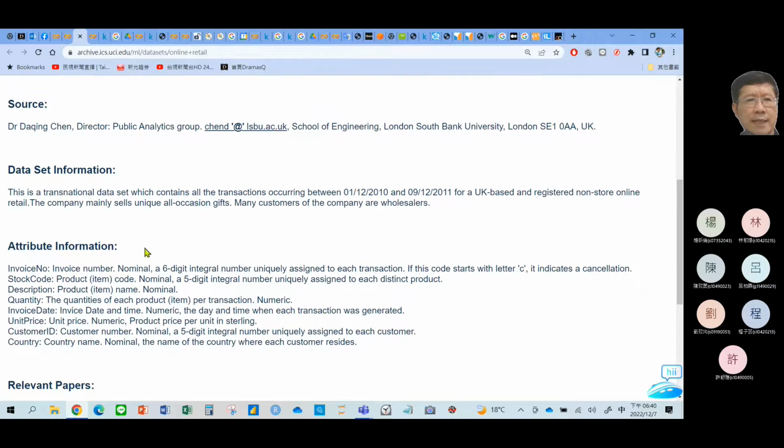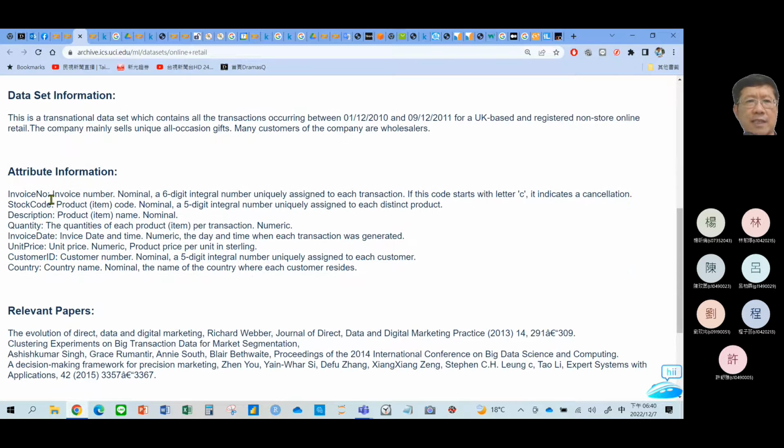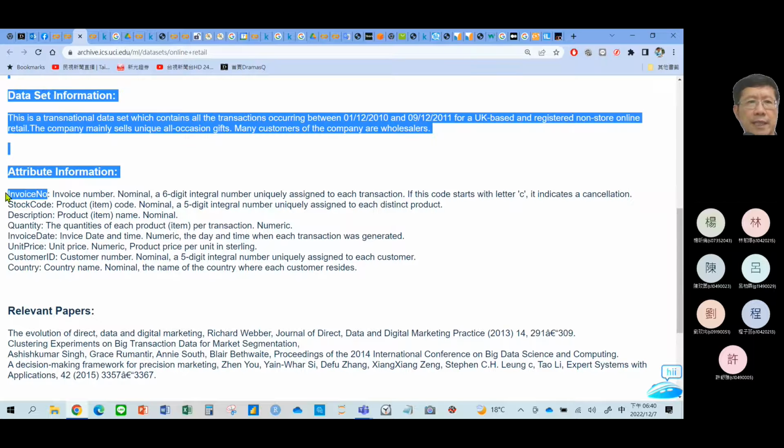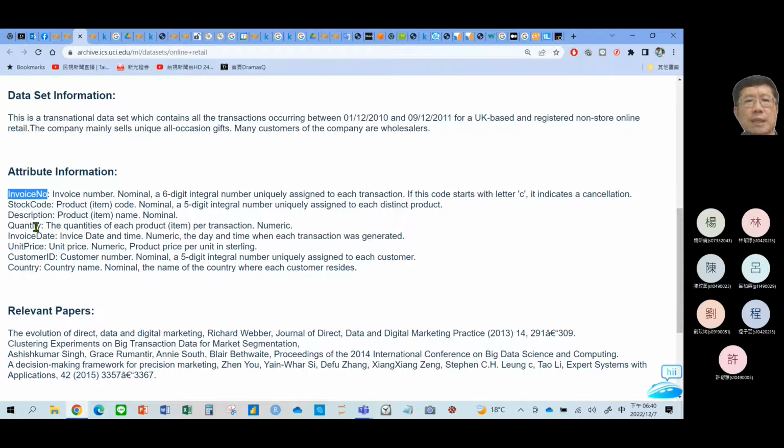Okay, so let us check the attribute information for these 8 attributes. 好，去看看这8个变数。Okay, so the first attribute is invoice number. So we call in Chinese 发票的号码，就像我们的统一发票的号码一样。Invoice number is a nominal, a category data type. 啊，是一个类别型的变数。6 digit integer numbers, okay?